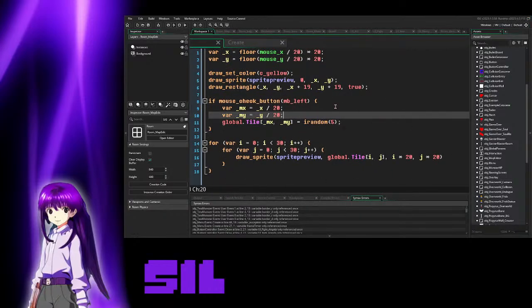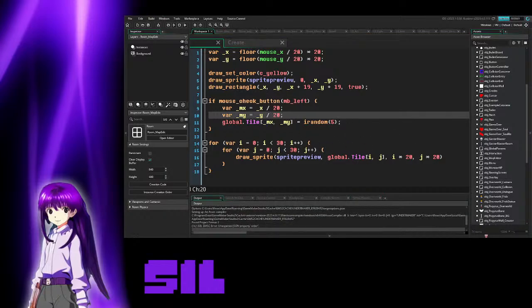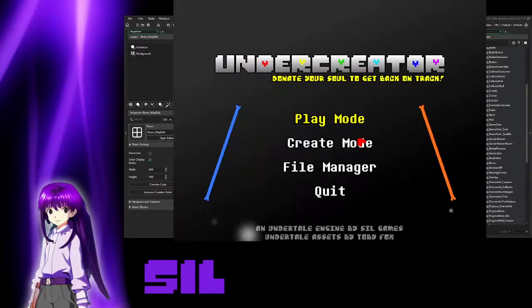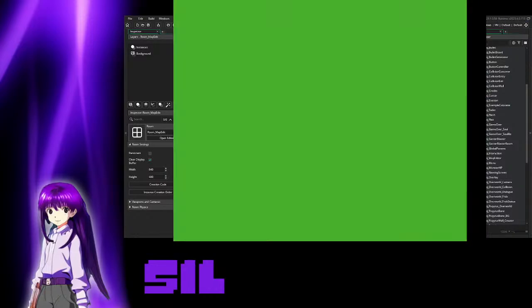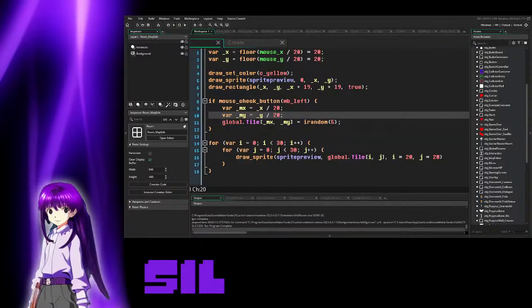So now that we have this, it was relatively simple to put together, and that's pretty much the only way I can really see this happening without some kind of weird complication. So now if I load up the game, and I go to create mode, oh my god!